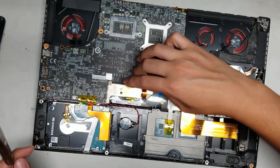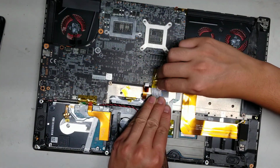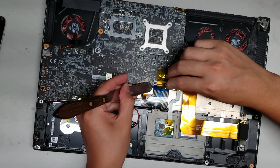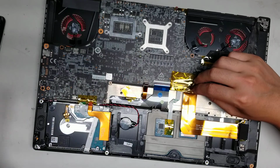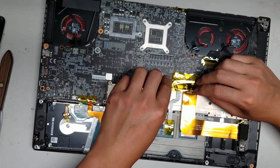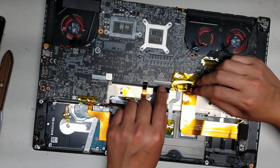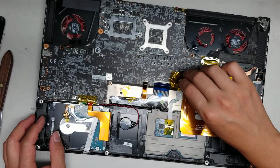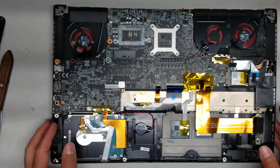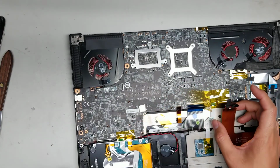Oh man, that's super strong. Okay, I'll hold the rubber piece from here and then peel it. There we go, that works. Okay, there we go. Peel up that adhesive. Alright, flip up the little latch and pull that back. Alright, they fold the cable so it's underneath the logic board or the motherboard, so just know that you're gonna have to kind of peel that up. Alright, and then these cables are gonna have to get out of the way.